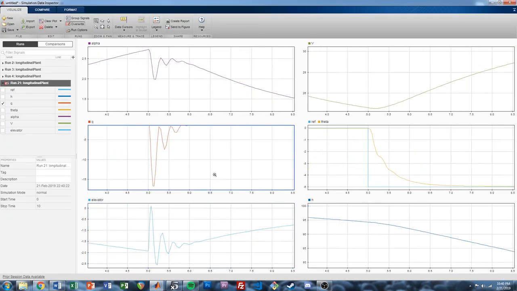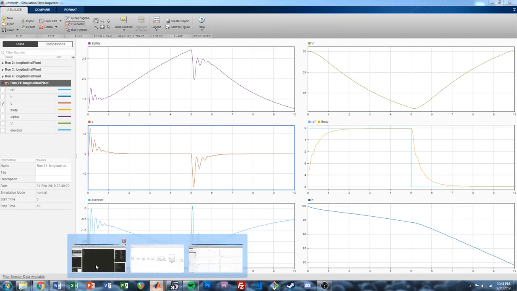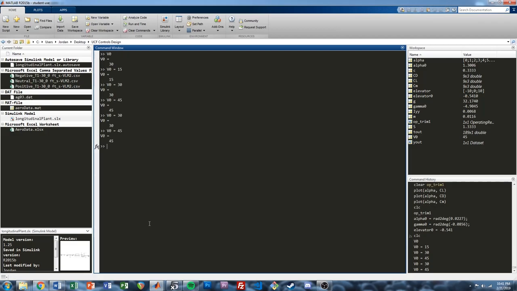Okay, so I'm going to reset it. You can see one of the impacts is that now that we've added in that actuator, with the limit on how fast the elevator can move, we've started to see some issues. We've got some oscillations here, and we'd probably want to go into the inner rate loop and decrease the gains there, so we're not trying to control to Q as fast. If we slow down that inner rate loop, we might need to add integral control to the outer angle loop to compensate for that. Just for kicks and giggles, let's see what would happen if we run it at 45. Should be even worse.